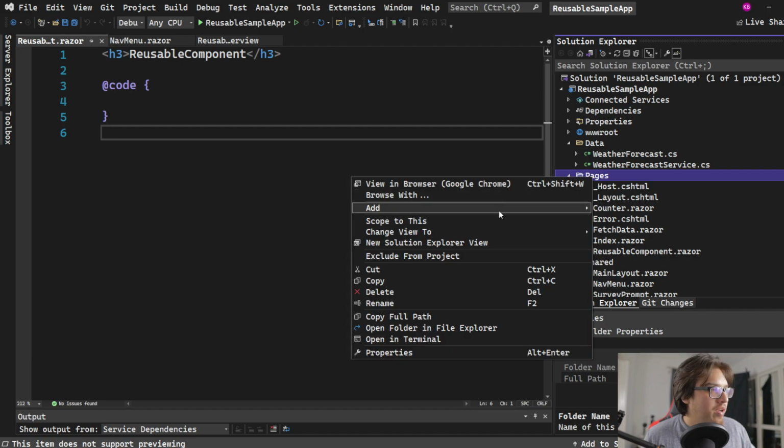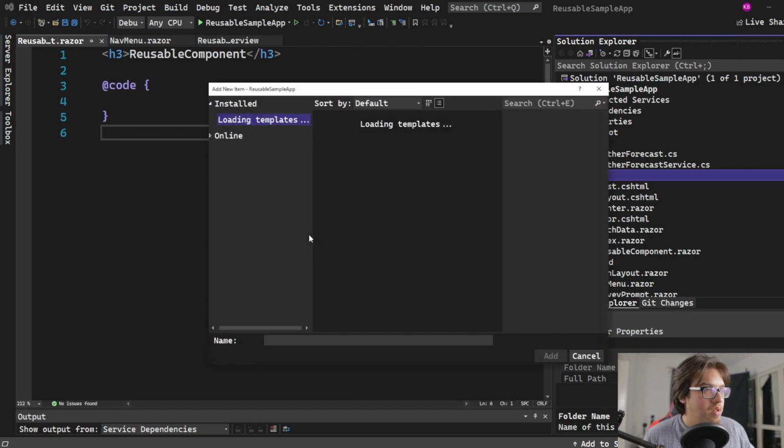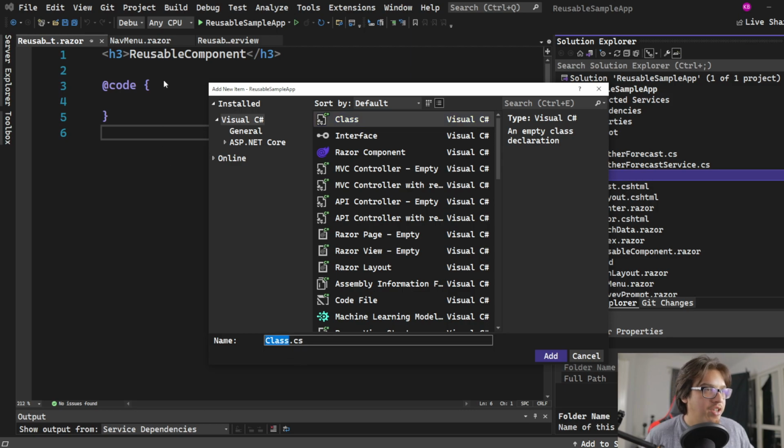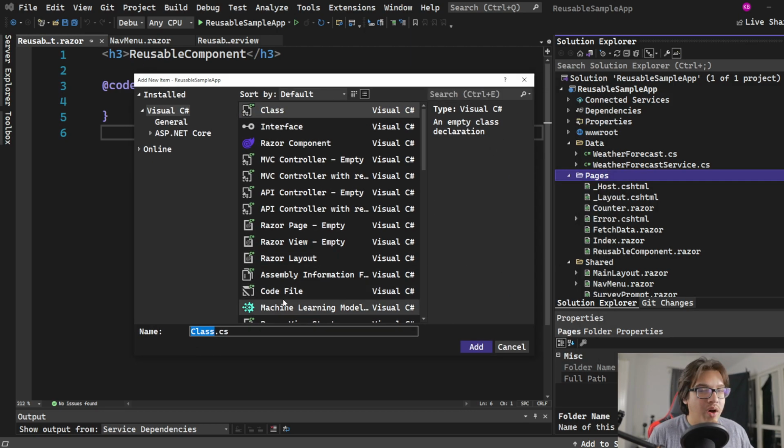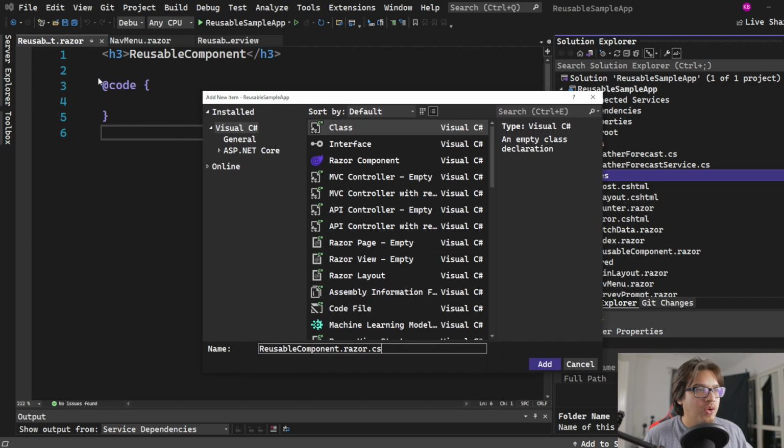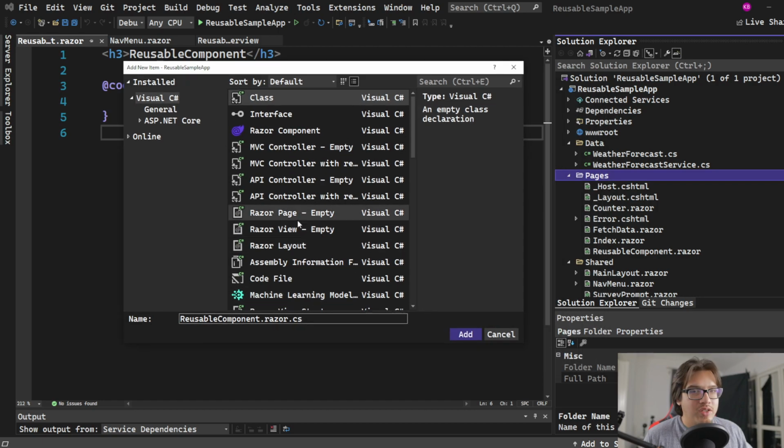So we go here, we're going to add a new class, a new C# class, and make sure you give it the exact same name as the component we want this to be attached to. Oopsie daisy. So it's going to be called ReusableComponent.razor.cs. So what this will do is this will basically scaffold it into the Razor, so that it will be attached to it. But it will work the exact same way that this code works over here, except that I believe it will give you cleaner code and it will allow you to scale the component better.